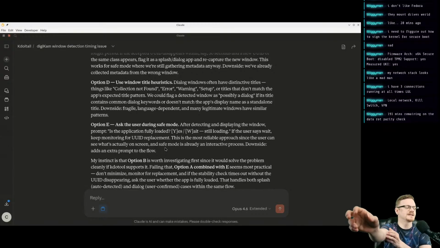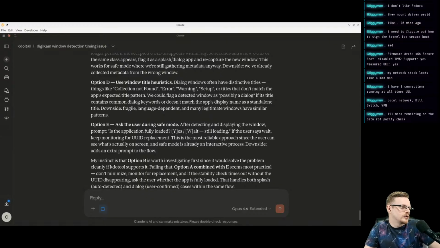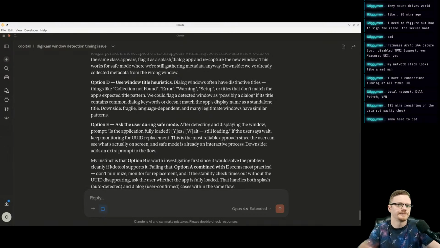But it's one of those cases where if you had kdoitall launch digicam, and then it opened up this dialog box, and it took them a while to go through the dialog box, and then they decided to launch another digicam 2, or they ended up exiting out of it and not using kdoitall to exit it, it makes a weird state that's hard to keep up with. I don't know.